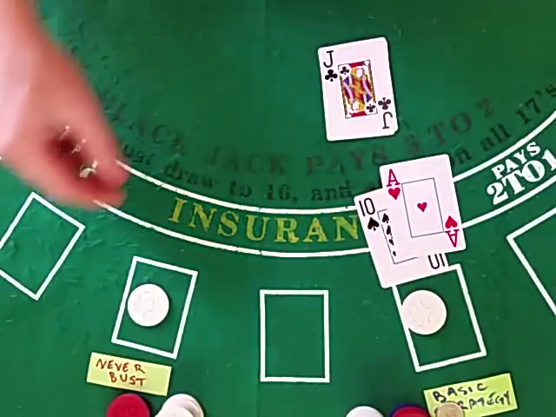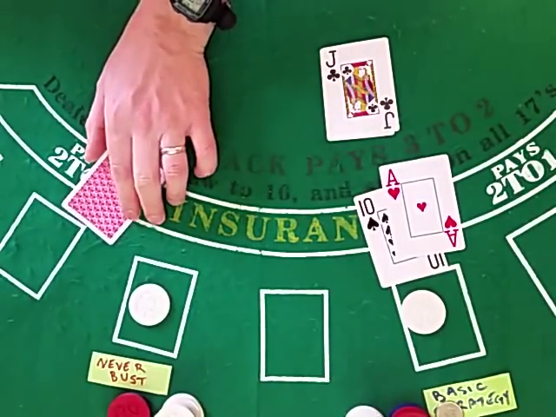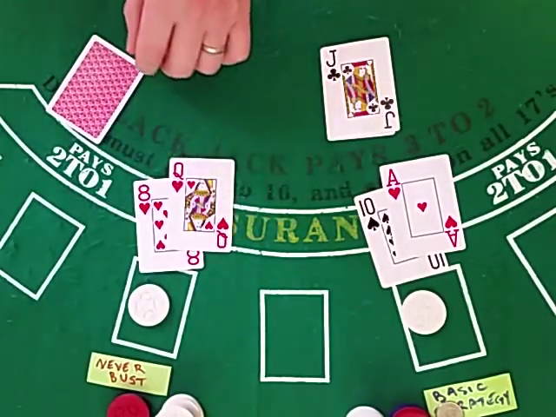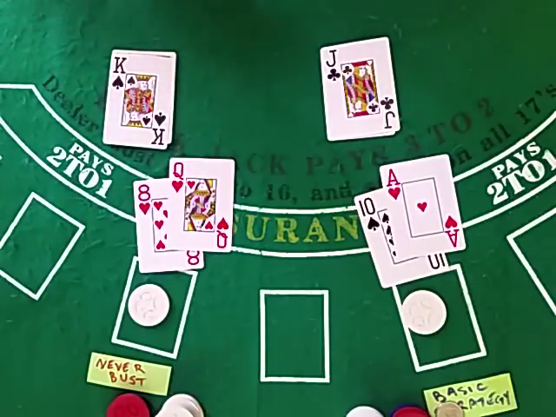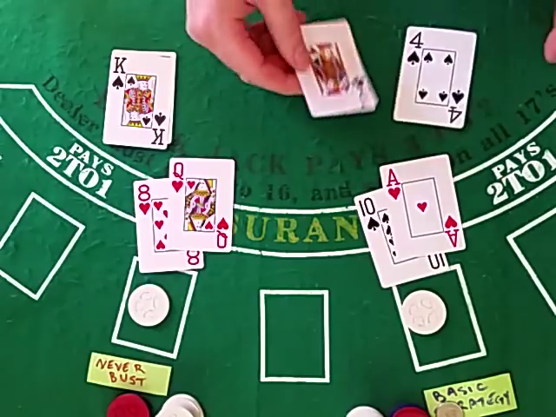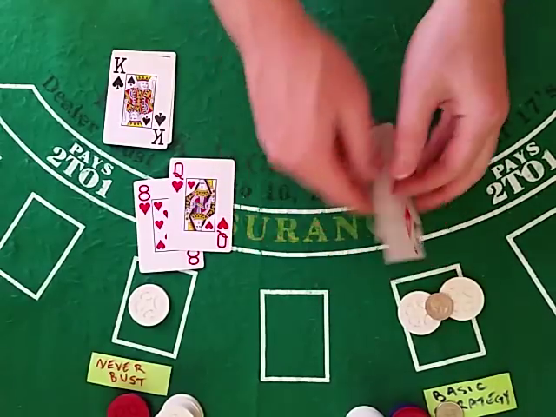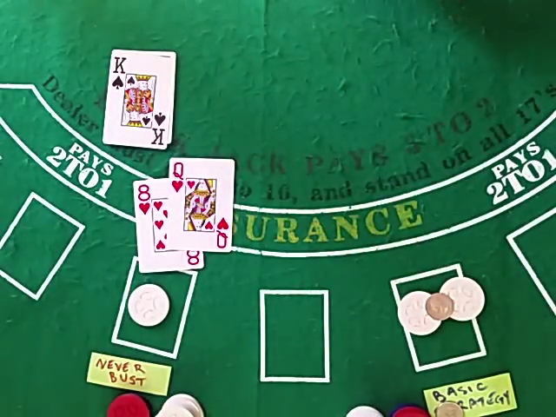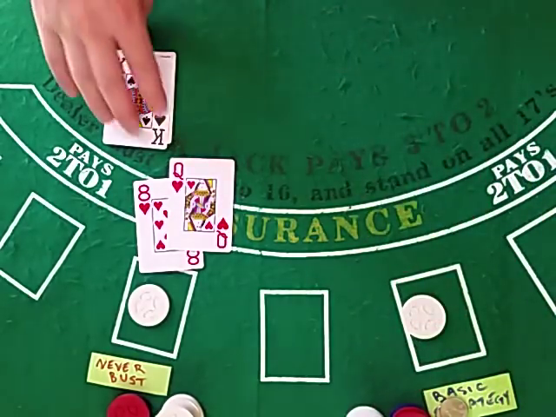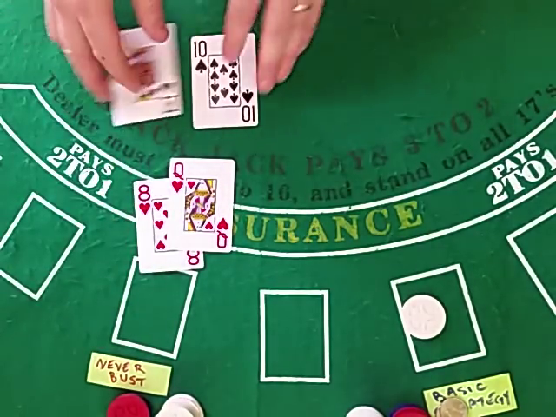Ooh, back to back. Maybe. What am I doing? Anyways, what I was saying about the strategy card: print out the card, take it with you, and use it at the table. What do we got here? That frees up your mind to do other things, to look around, to order a drink. 18 stands. To talk to other people.